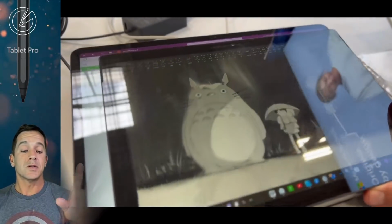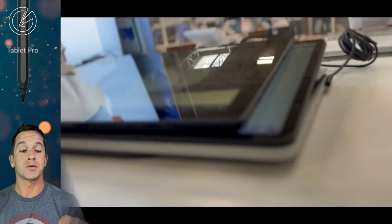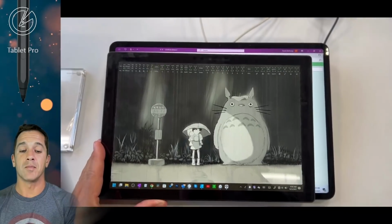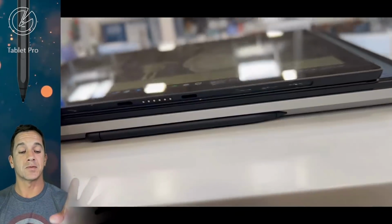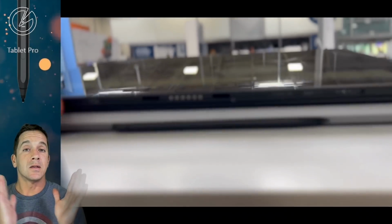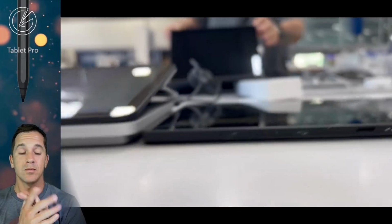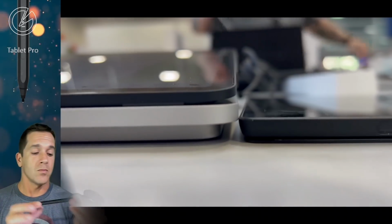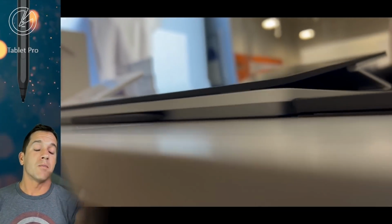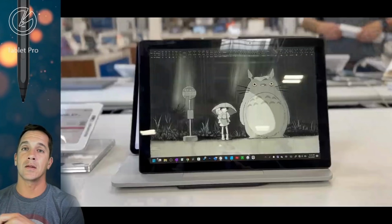I was surprised. This is the Surface Pro 7 Plus on top of the Laptop Studio. Doesn't matter, it's the i5 model, but it is the i5 model at Best Buy. Same size. So I did not see a significant difference between the R520C stylus. This one here, USB-C charging, 2 buttons here on the front. I didn't see a big difference in the quality of the line, and that disappointed me.